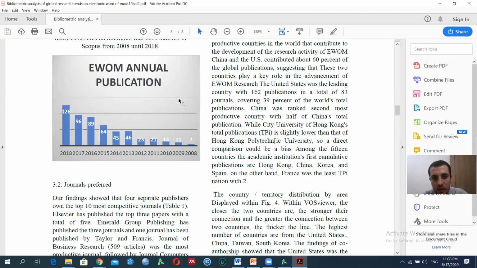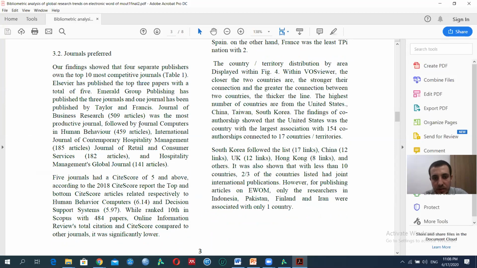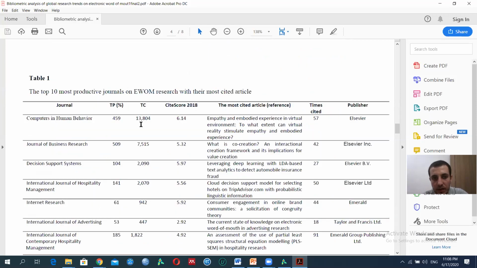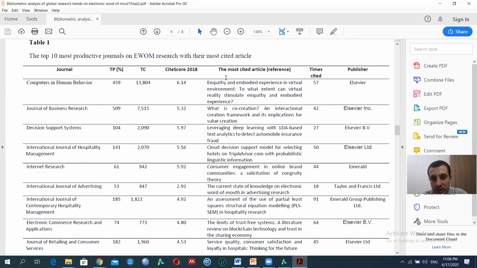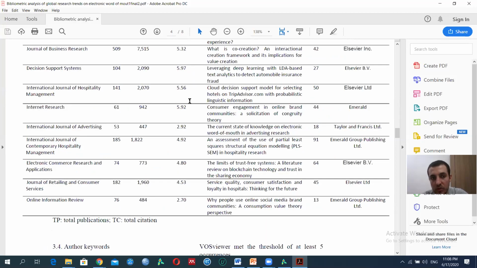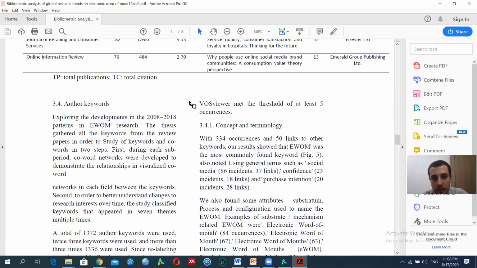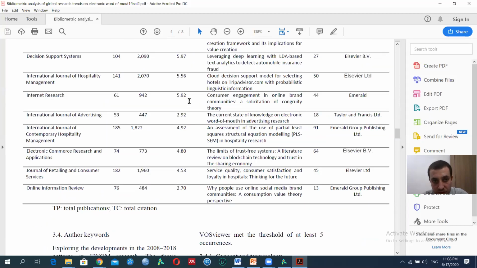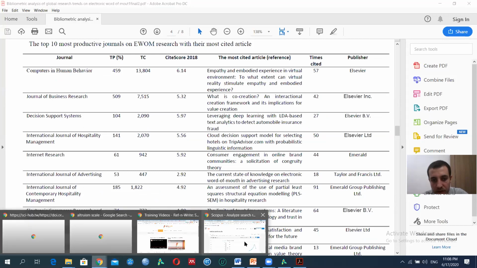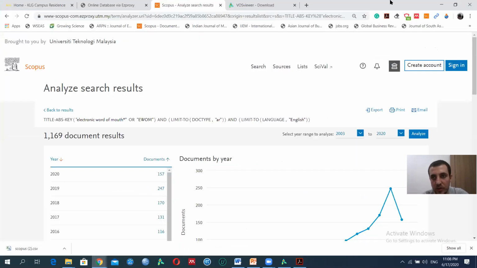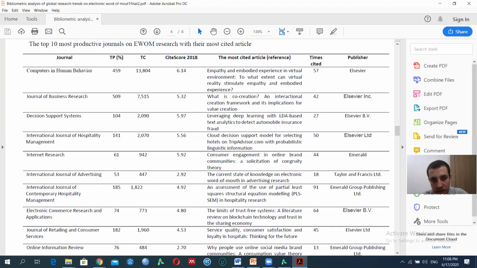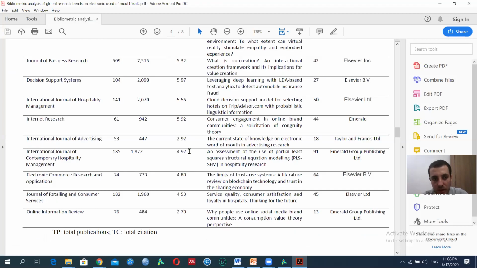This is the EWOM annual publication, and these are the tables that you will work on, like the top 10 most productive journals. I will show it to you as well. We can do this from here. Yes, from this one. And analyzing research results, you find the answers in the Scopus database, which will help you.